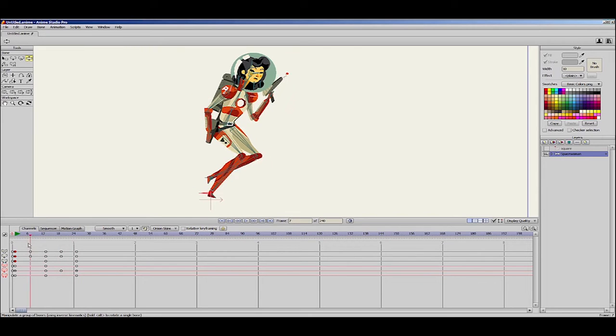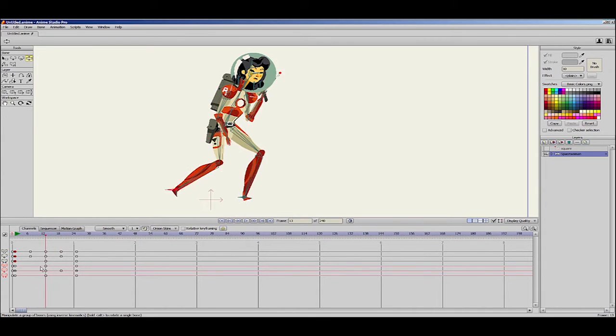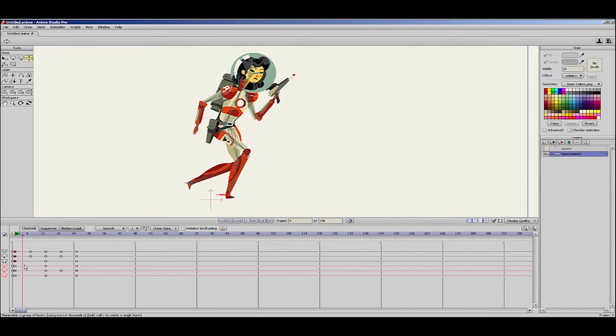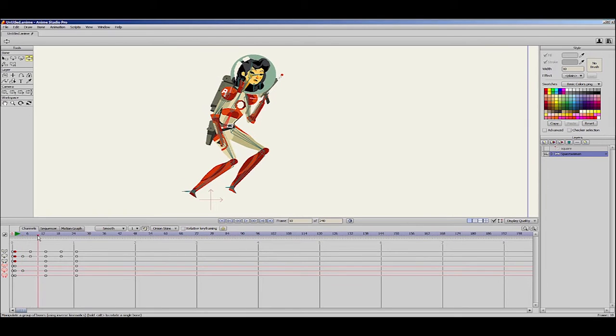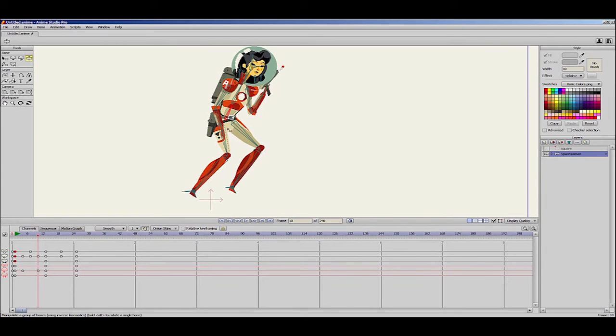So I have this. Now it looks a little better for a walk cycle, but of course it is still not working. Now each step has a down and an up. So I will add a down here, and an up here.